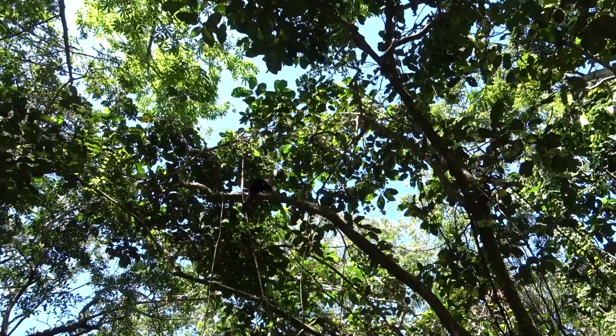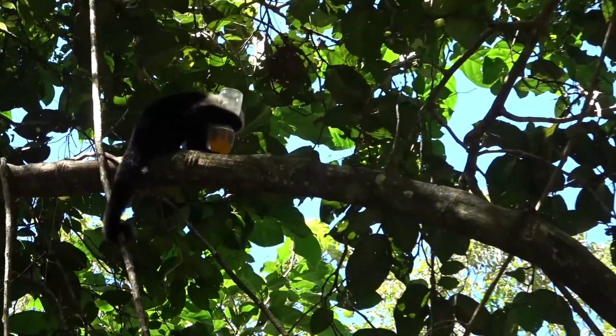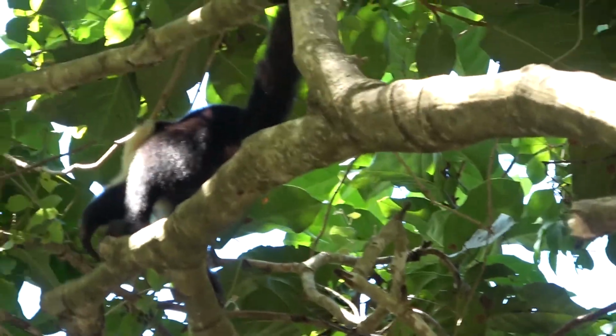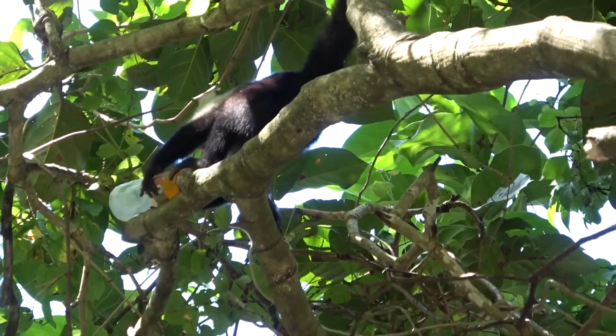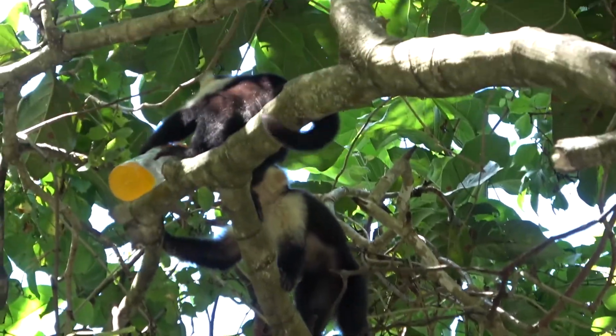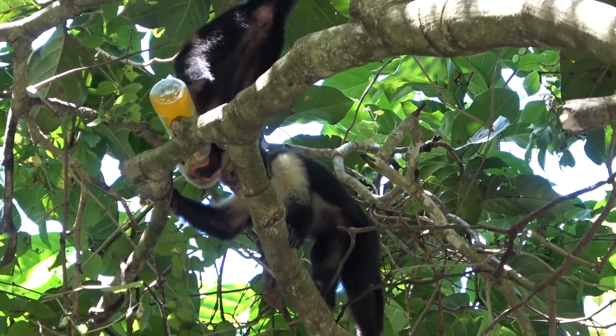Oh, he caught it. Look at that. What happens is the monkey will take it and they will drink it and they will get very hyper. Start making a lot of noise and they will not come down. Somebody brought a Gatorade in. It wasn't supposed to. And homeboy jacked it. Oh, look, that other monkey's gonna go kick the other monkey's butt. And he's like, nope. I want some of that Gatorade. Yeah, here comes another one. They smelled one.